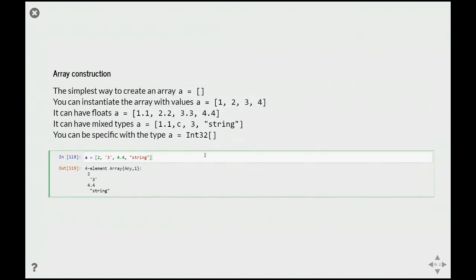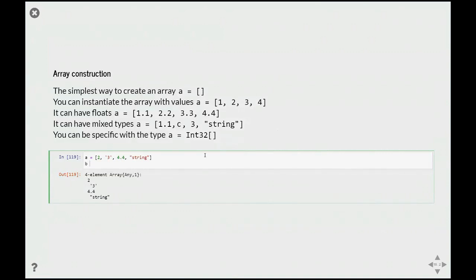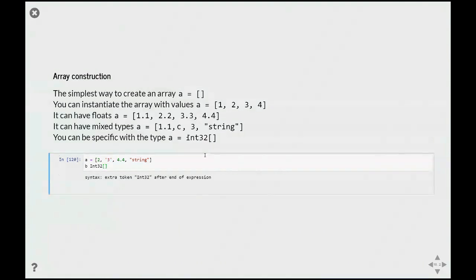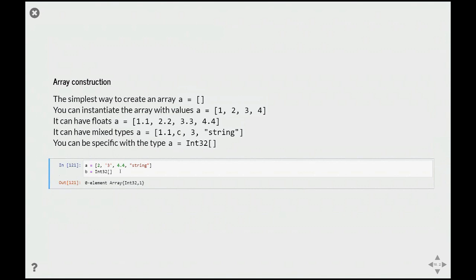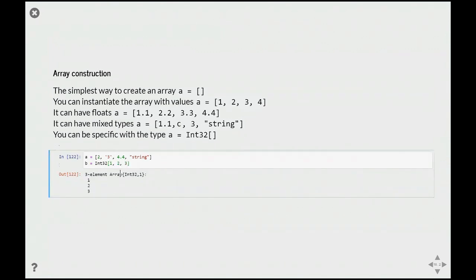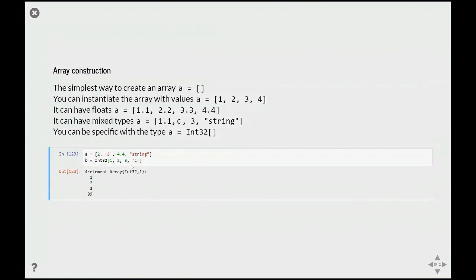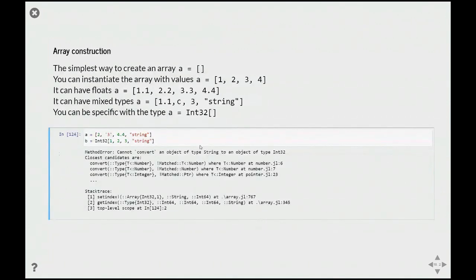You can specify an array type by putting the type in front of the array declaration, and now we have an array. Forgot my equal sign. This is an array of type Int32. Now we can only put ints into it. If we put a character into it, we will get an error. Oh no, it evaluated to the ASCII value. Let's put a string into it to get an error. There we go. Cannot convert from string to int, so you'd have to use parse.